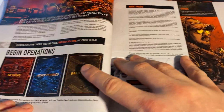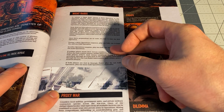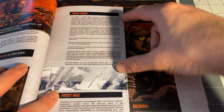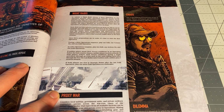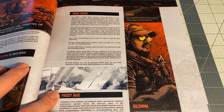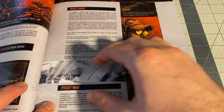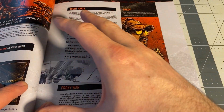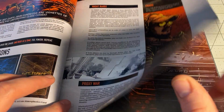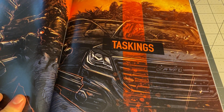So the preferred way to play is the operations, where basically operational night raids, where you can string 3 to 5 operations together, and it's basically like you play the best out of 3, best out of 5, and for each win you get a special card that you can use during that operation.